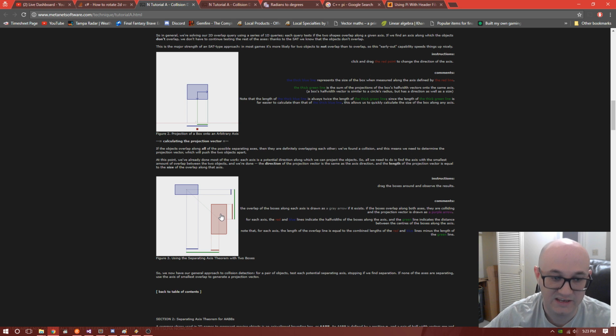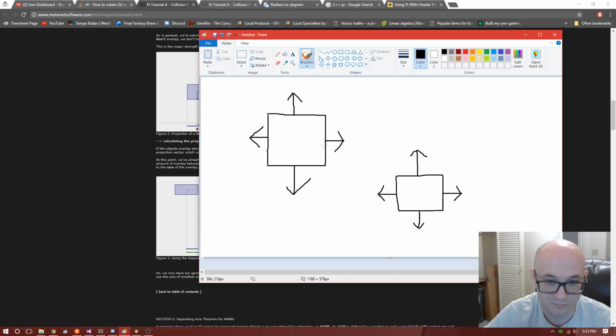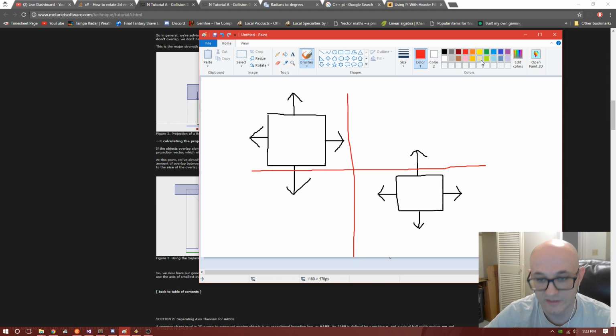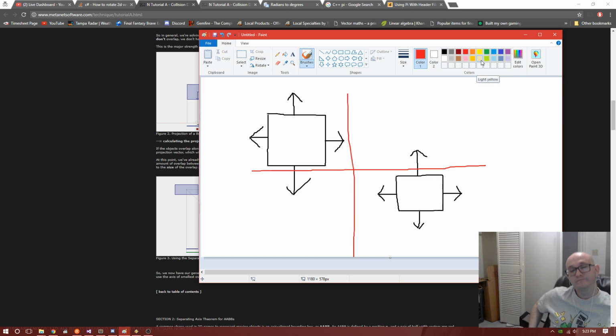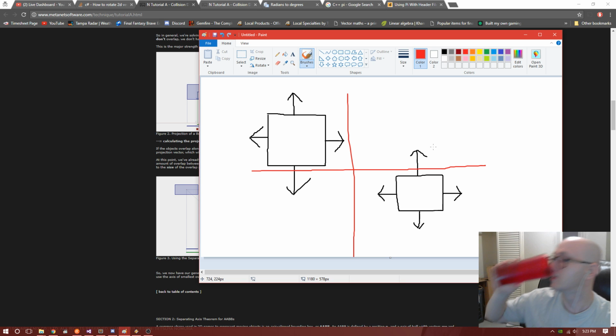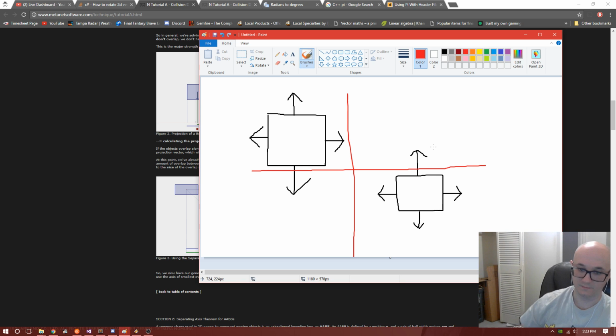you take all of the axes, all the unique axes on your shape, and you project your shape onto that. If you can find a spot where they're not overlapping, like on this plane and on this plane, then you can early out. I just have to remember how to do that, projecting onto walls. But it'll work. It really will.